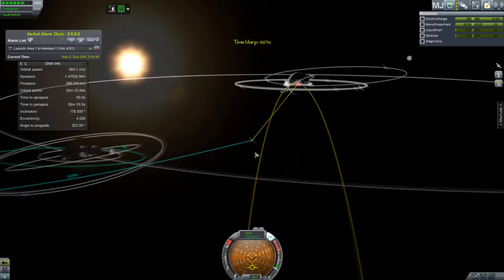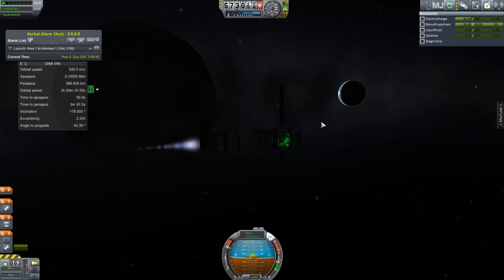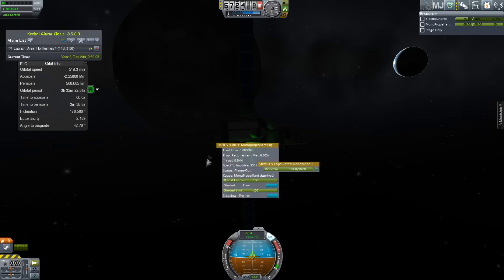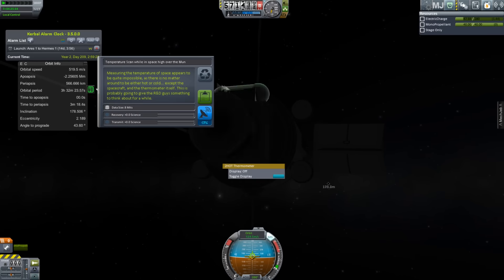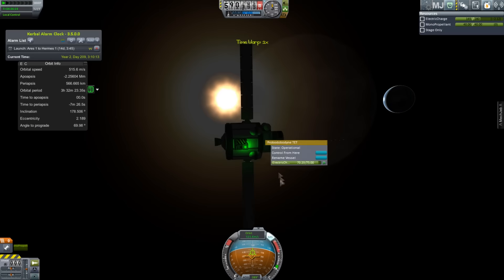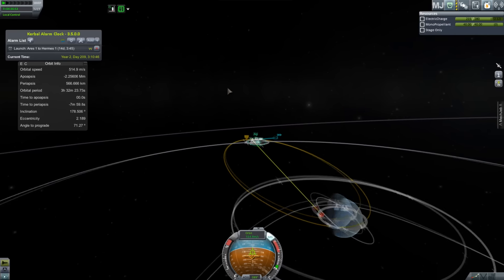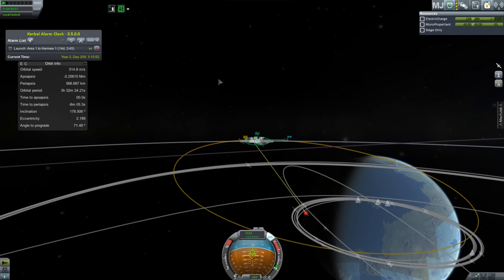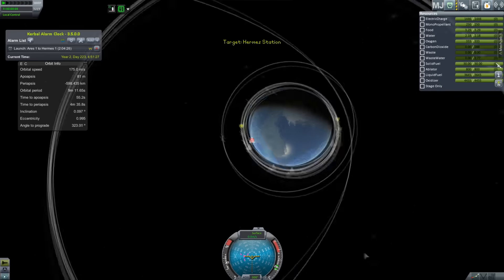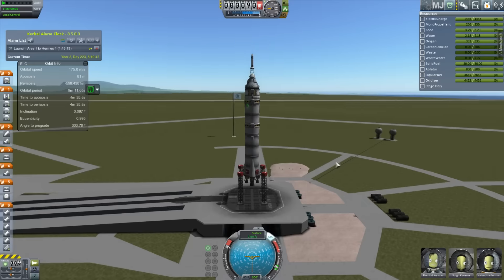We're going to get a pressure report from the moon because I haven't done that before — you can get pressure data from space now. So the stage burns out and I fire up the monopropellant engine, and it doesn't work because with these radial tanks you can't burn fuel from the radial tanks with a non-radial RCS engine, which totally sucks. So this is lost and a waste of money. We're also using a new cool square probe core. It will hit Kerbin so we won't have too much Kessler syndrome issues, but that is a disappointment. I didn't think about it and I don't have small non-radial tanks, so I guess we'll have to attempt that again at another point.